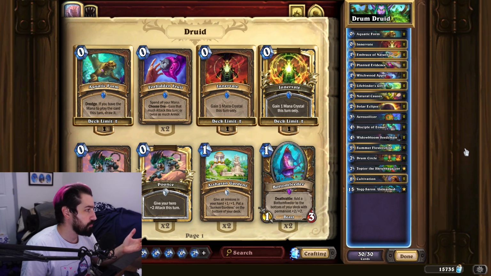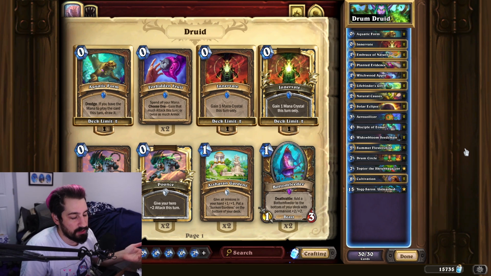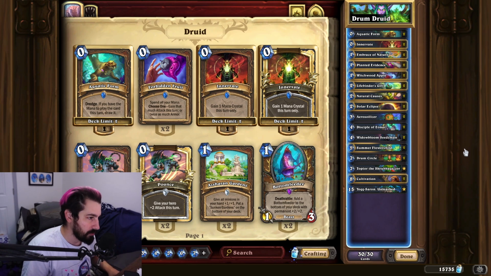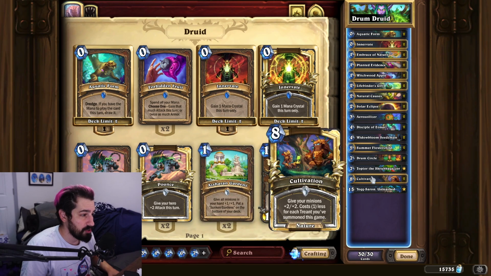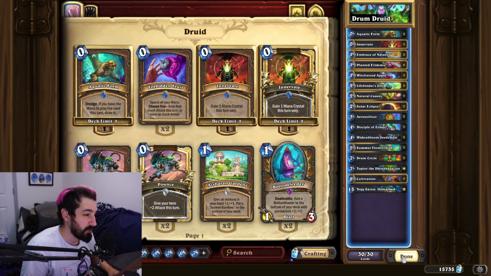Drum Druid was already pretty decent before the mini set came out, and this just gives it another way to win. If you don't have Yogg Saron or don't want to do that, you can just play Astalar or something like that. But yeah, fairly cheap deck. Two legendaries in the whole deck. One's from the new mini set, and the rest are just commons and rares.